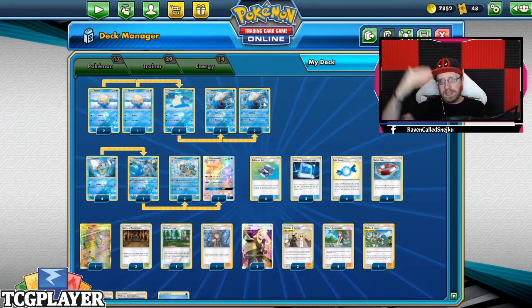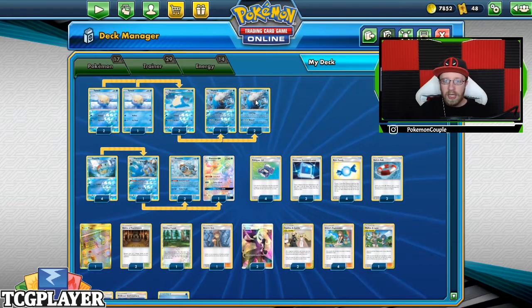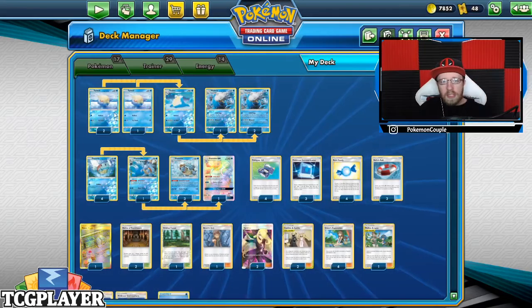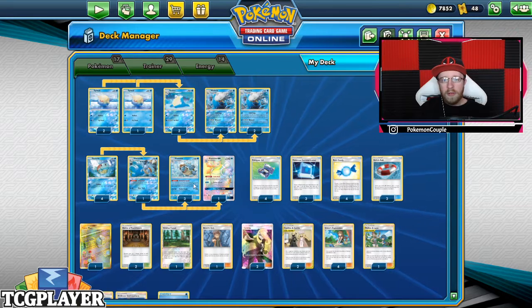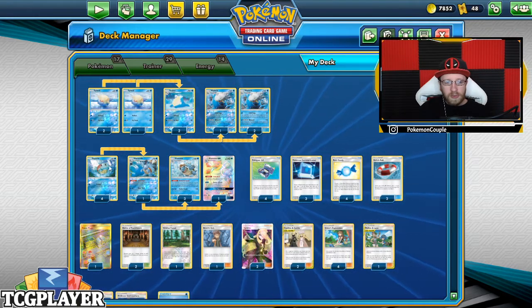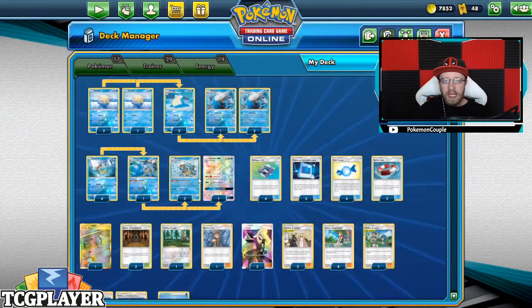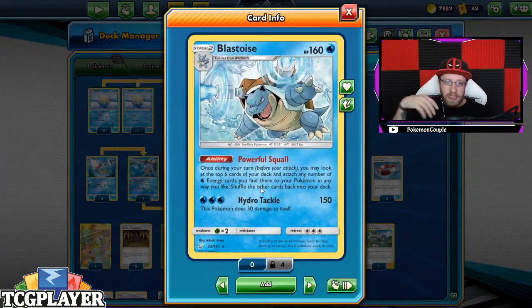So let's take a look at the whole deck and just go card by card. Of course, the whole deck list is down below in the description. So we have a line of 3-2-3, and this is only because I only have 3 copies of Walrein. Right, so we got a 3-2-3 line of Walrein, and of course 4-1-3-1. So we got 4 Squirtles, 1 Wartortle, 3 Blastoises and 1 Blastoise-GX. Of course, the powerful Squall, so we get that fantastic energy on our other Pokemon.